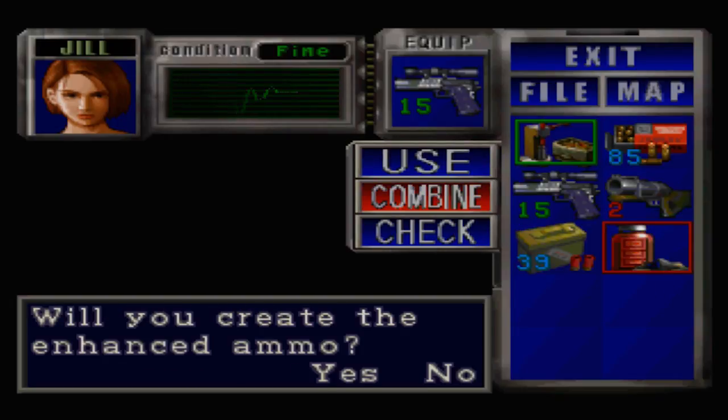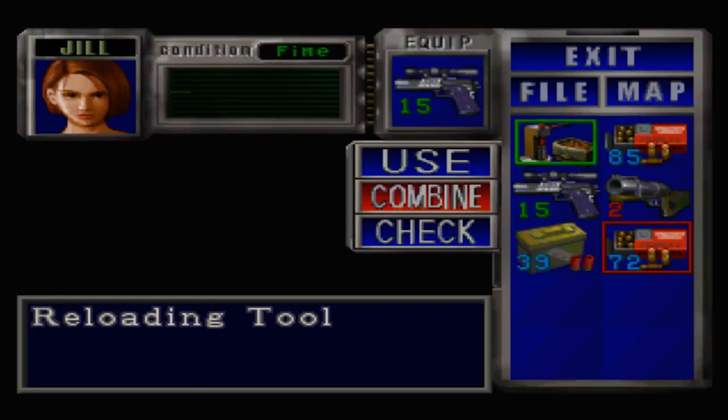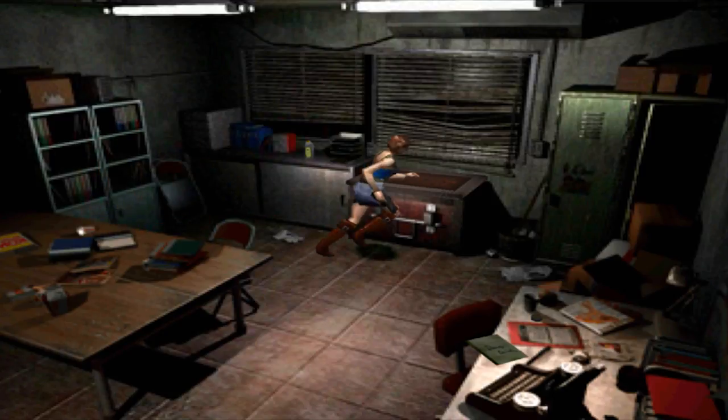Will I create enhanced ammo? Answer is going to be no, because this handgun can't use it. You can only use enhanced on the normal one. We'll create enhanced ammo and use that in the next playthrough, and we'll see how our game changes.